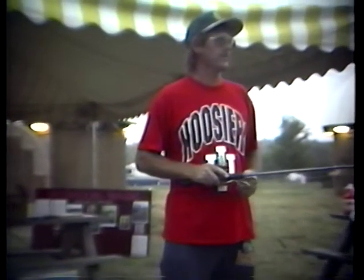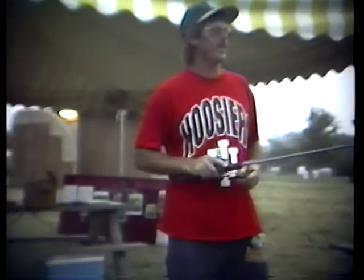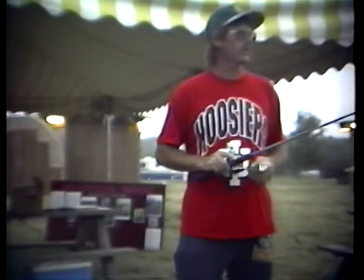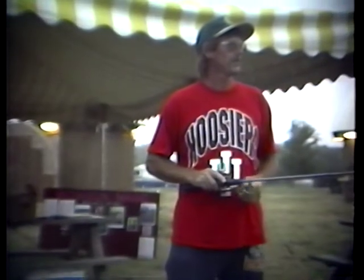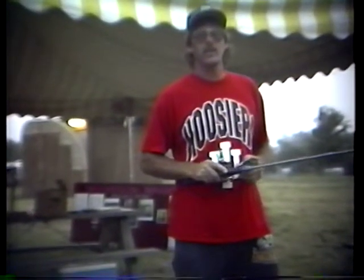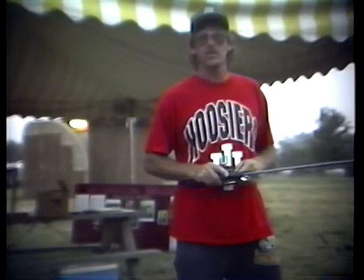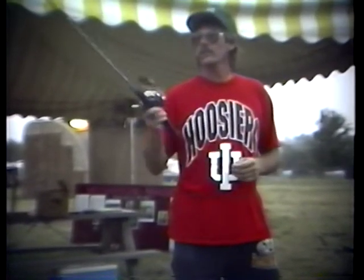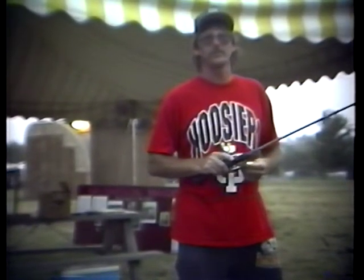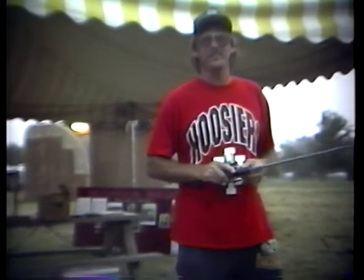Everybody thinks there's so much to spoon plugging. Everybody thinks just because this guy or this guy goes out there and catches a bunch of fish that he's some kind of expert. Well, there's no such thing as an expert. The guy that catches the fish is the guy that goes out there and does things right. And the guy that stays out there and does things right eventually is going to run into some fish. The guy that quits and goes out and does something else is the guy that's going to be left out in the cold when the fish move. You've got to stick with it, man. You've got to put your heart into it.